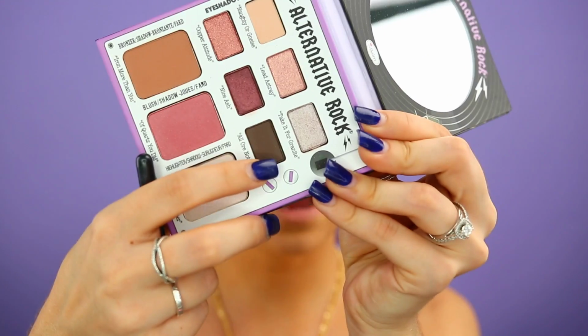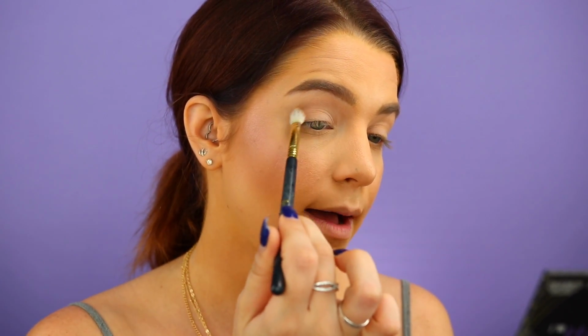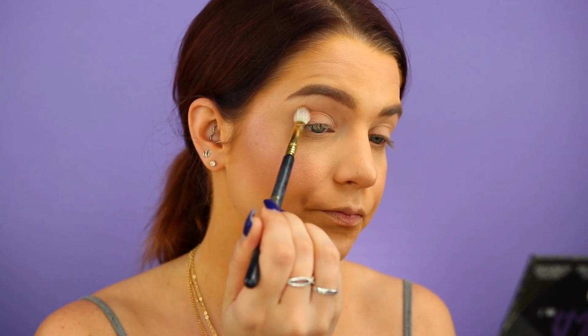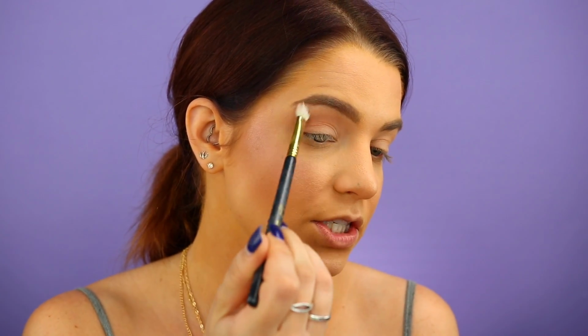All right, so next, the only matte in this palette is this deeper matte right here. So I'm actually going to use the bronzer shade right here on my crease. I'm going to use the same brush from Sigma and pop that one into the crease first, and then I'll deepen it up with that brown shade. I swear, bronzer in the crease is always so pretty. You can use any bronzer for this. I do it a lot when I'm just going out the door. I'll just throw the bronzer I have on in my crease.